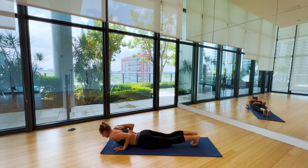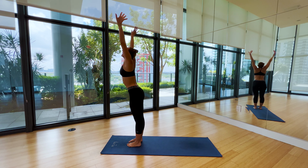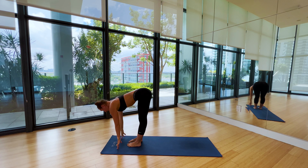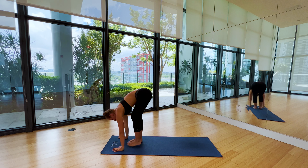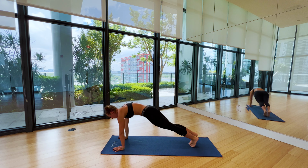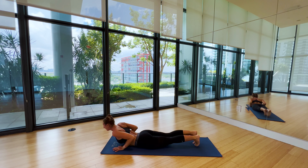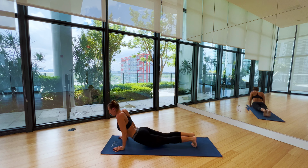Exhale, fold. Inhale, rise, stand up. And then exhale, right back down, fold. Inhale, halfway lift. Exhale, plant the hands, step the feet back, plank. Lower down, chaturanga, or all the way to the belly, your version of a vinyasa. I'm doing cobra, but you can definitely do up dog and send it back down dog. And we're meeting in down dog.